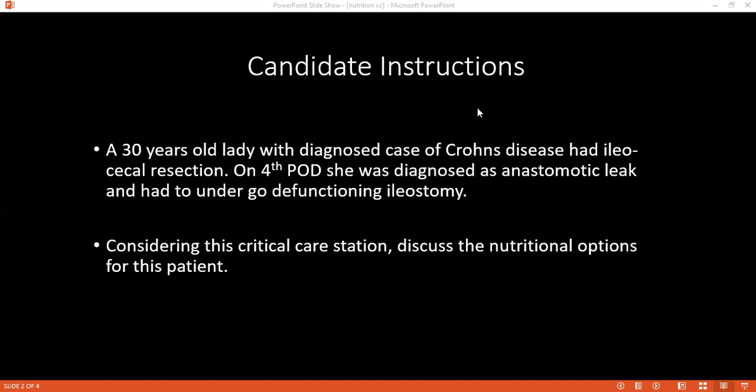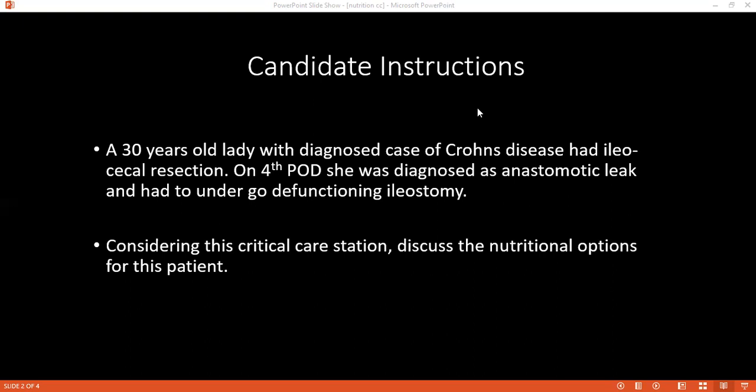10 kilocalorie per kg per day, and I will complete the full requirement in 3 to 4 days to prevent refeeding syndrome. Good. I will also add some vitamins like thiamine, and electrolytes like potassium. Then, from the normal value, how would you increase it? It will be 35 kilocalories per kg, and you will increase it by a further 10% per degree increase in temperature, as this is a post-op patient.